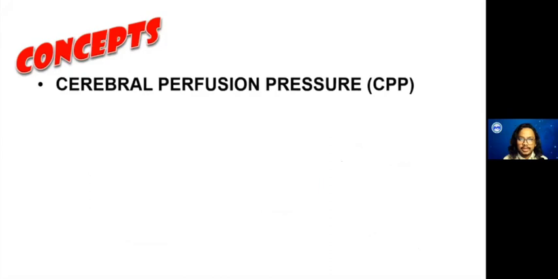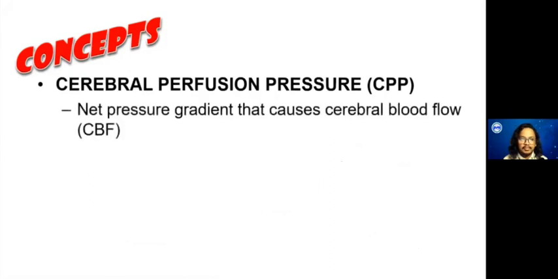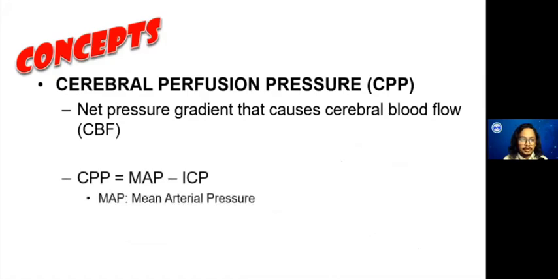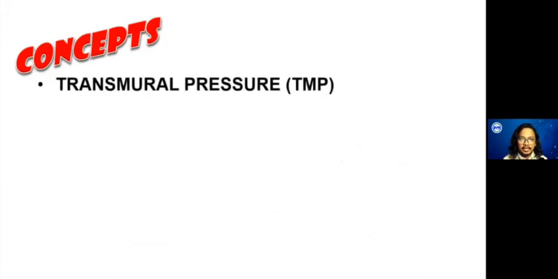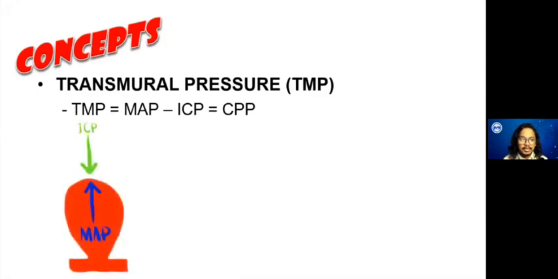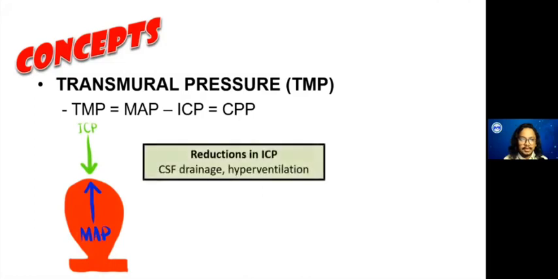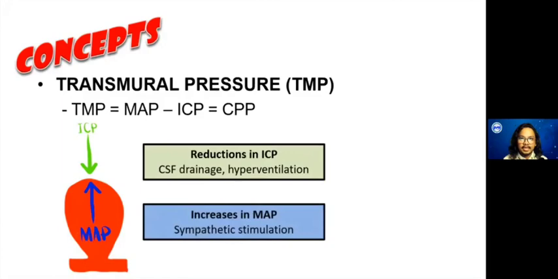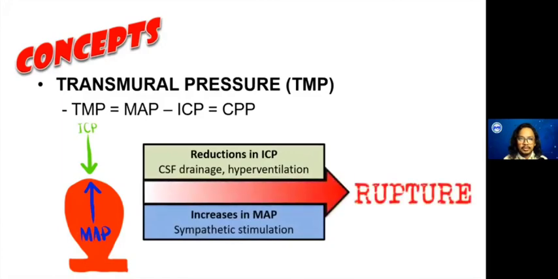Cerebral perfusion pressure, or CPP, is the net pressure gradient that causes blood flow to the brain. A definition of CPP is shown in this formula: mean arterial pressure minus intracranial pressure. Intimately related to this is the transmural pressure inside the aneurysm. While both TMP and CPP are determined by the same equation, MAP minus ICP, a tricky balance exists wherein we want to maintain adequate cerebral perfusion while minimizing TMP to prevent rupture. Any conditions that abruptly decrease ICP or increase MAP can provide a setting wherein the increase in TMP leads to rupture.